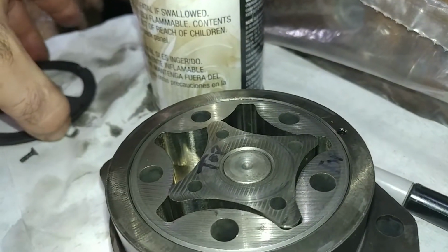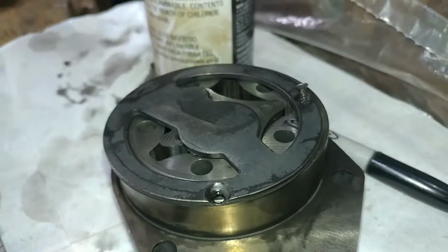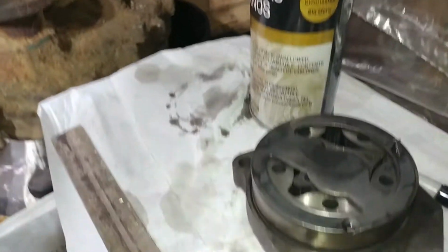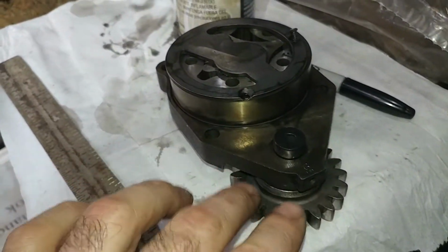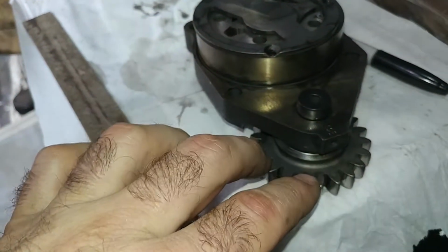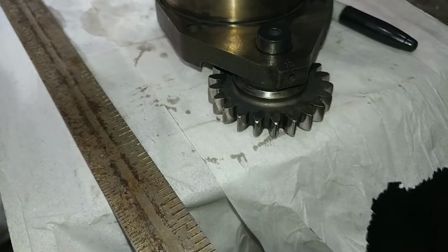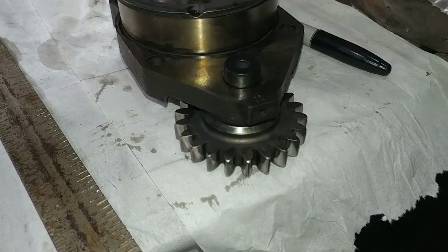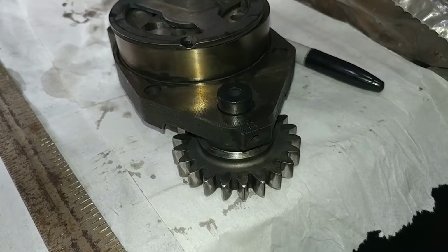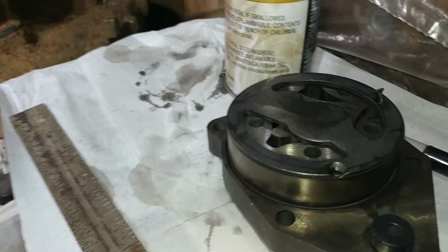There's one last thing that I didn't do because I don't have it on the motor yet. And I'm not going to have it on the motor because we're just going to buy another one. And that is we would check the gear lash between our gears and the actual crank gear to make sure that there's not too much in here. And I believe the gear backlash was between 3 and 13 thousandths. So you're probably going to be okay on that one. It's these others that might make you either need a new oil pump or not.